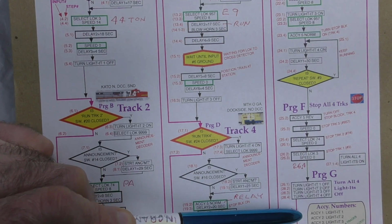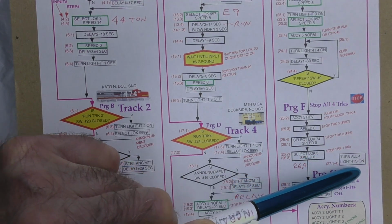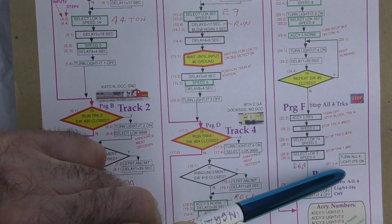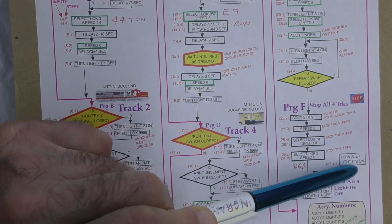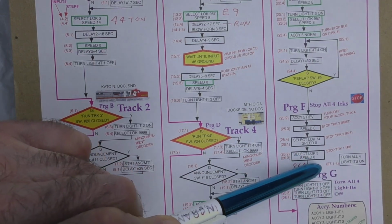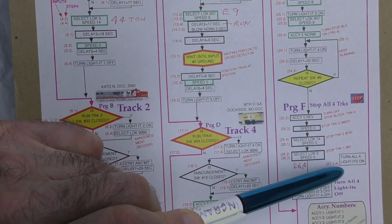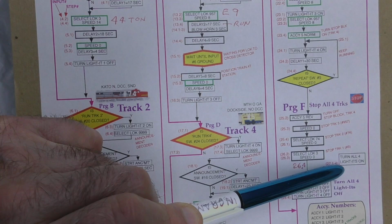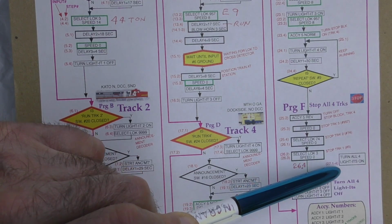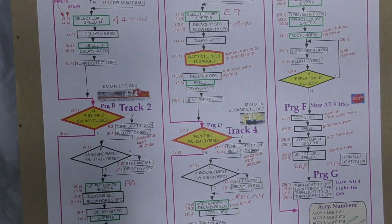Now you may notice if you look close, there's a little box over here not connected to anything. It says turn all 4 lights on. It's in step input 27, steps 1 through 4. That's just kind of a little test routine I added. I had 4 empty spaces, and I can't access this with a switch. There's not enough space in the mini panel, the controller, to program a way to get here. So we have to run this from the test routine. We just say test input 27. So that's what that's doing over there.